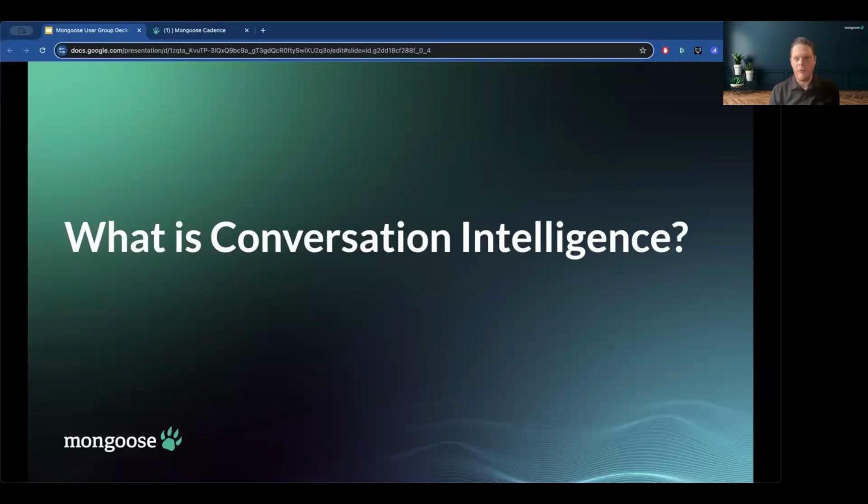First of all, I want to zoom out a little bit before we get to the product features and all the interesting data, and just talk about it from a human element. What we're seeking to do at Mongoose is to understand the deeper meaning within how we communicate, and do that really as human beings. So look at it at that level. And then through that understanding, we can begin to truly support each other in a productive and meaningful way.